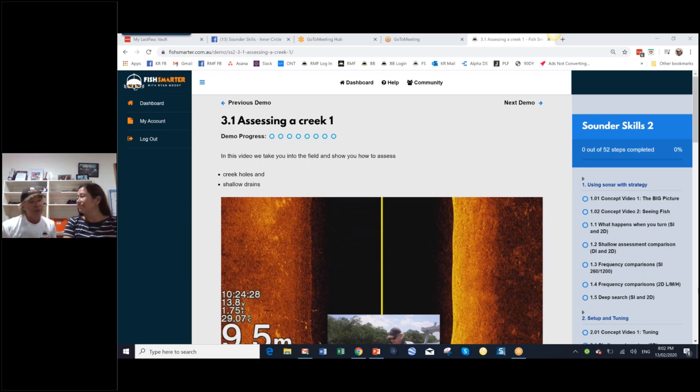Yep. And also, mate, we show you in the one day you might want to upgrade. There is a transducer that Garmin makes where you can see in 100 meters of water, and you can still see 175 meters either side with deep water side imaging, which makes it a whole lot better for finding different textures in the bottom, which might be rubble or a bit of rock, or you can see bommies and that sort of thing. So as far as side scanning goes, there are deep water and shallow water transducers. You just have to know which ones to use, and that's what will help you there. Yep, very good.